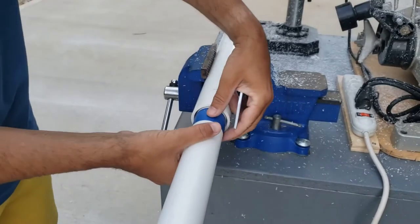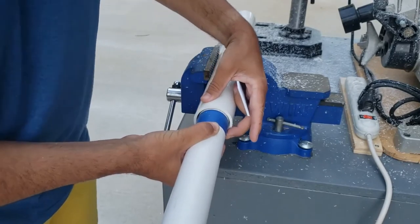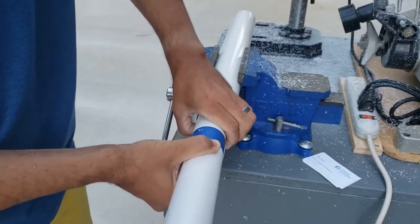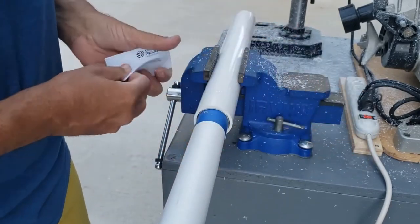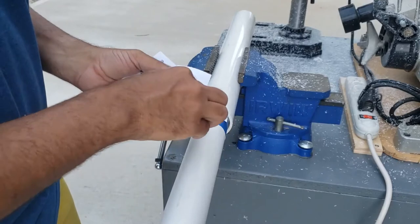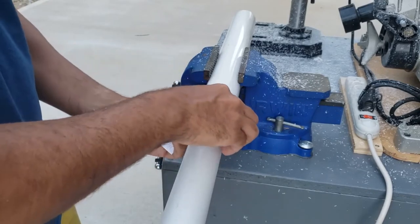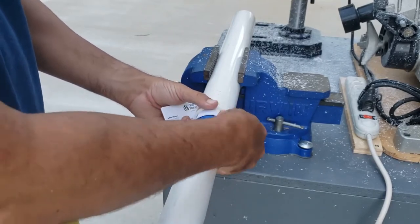Okay, this is kind of redneck the way I'm doing this, but I think it's going to work because that's how I roll. So I have this marked at 4 inches. I put a piece of tape on there for my stopping point, and I want to shim this in there so it's nice and centered when I drill my hole. So I'm actually putting some business cards on the top and bottom to try to take up that space and make sure it's kind of even. Probably getting a little fancier than I need to, but I want it to be equal. And you can't beat business cards for this kind of thing. Getting some pretty good tension there.